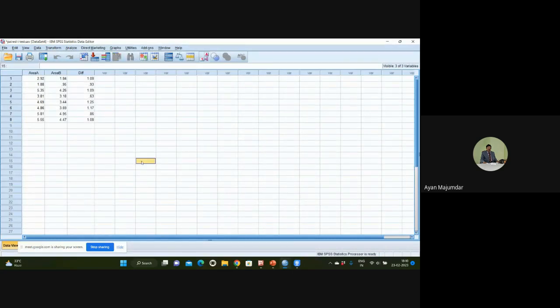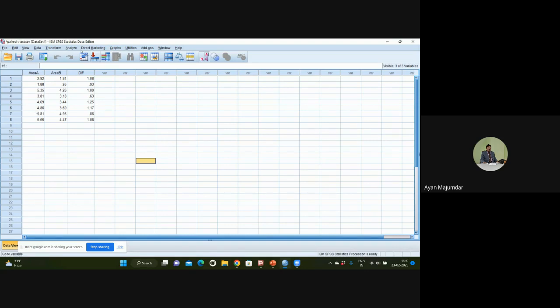Now we have created another variable, that is the difference. In this case only we have been able to create this because this is paired data. For day 1, this is the data of area A and B. For day 2, area A and B. So we will comment whether there is a significant difference in the mean pollution of both the areas. So first, we will compute the difference.